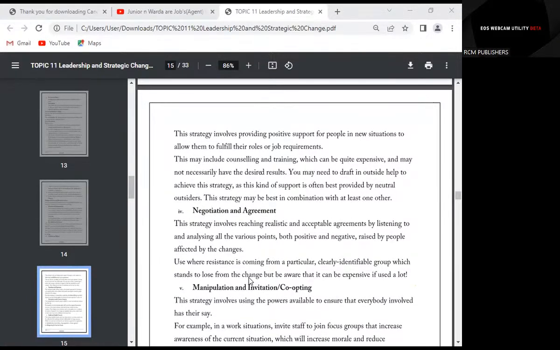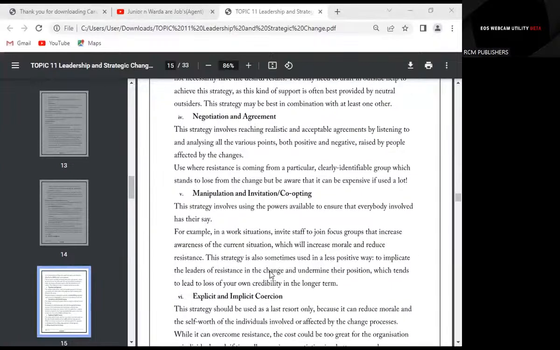Yes, when there is a bottleneck in terms of agreeing on the best way forward in implementing changes, you can engage in negotiation and agreement processes so that you see what you can agree on in terms of the way forward. So you can go for a win-win kind of situation, or a compromising kind of situation in introducing the change. Then you have manipulation and co-optation.